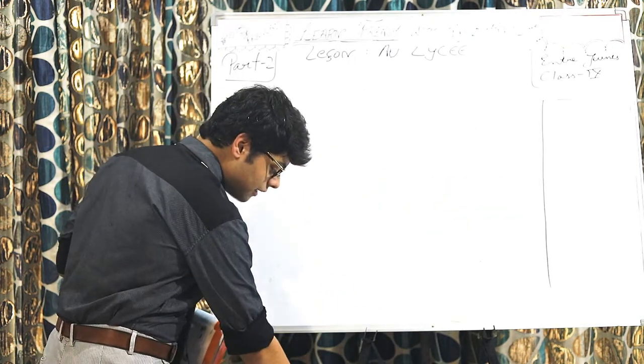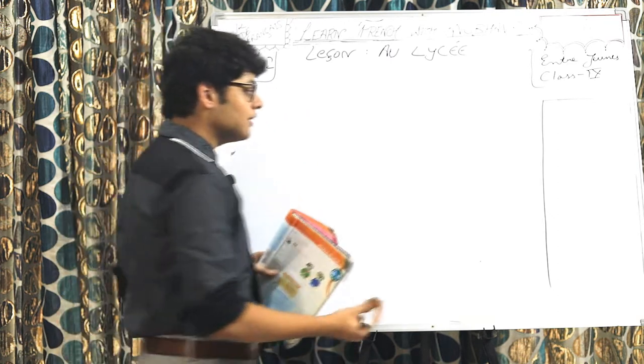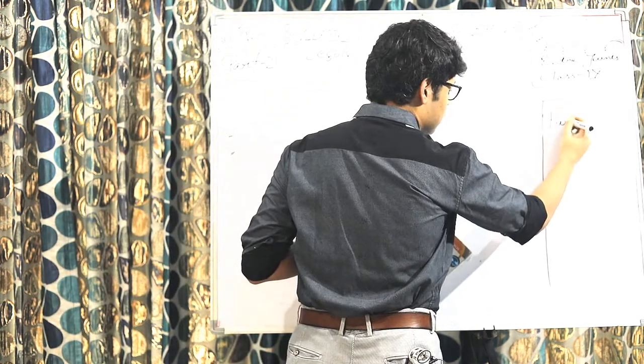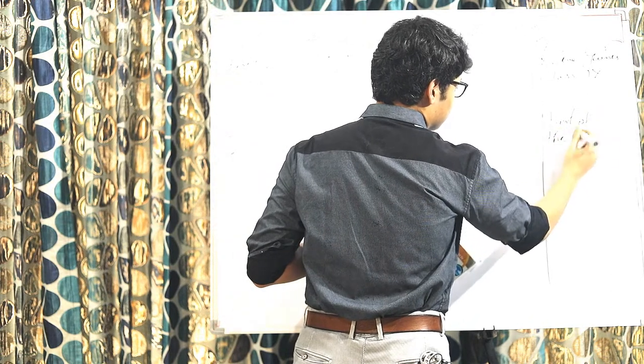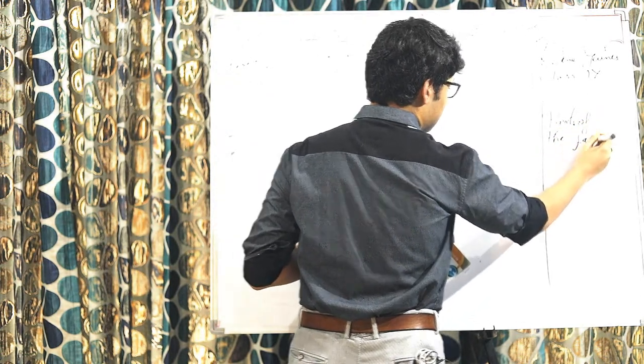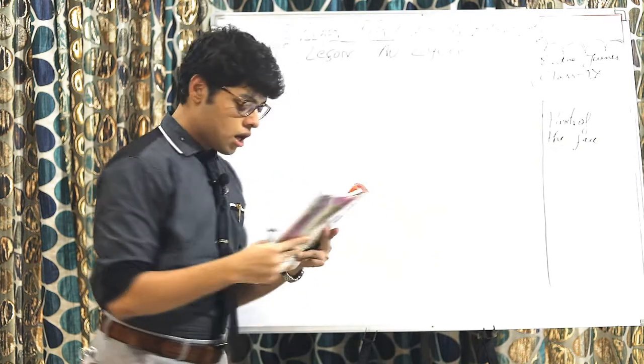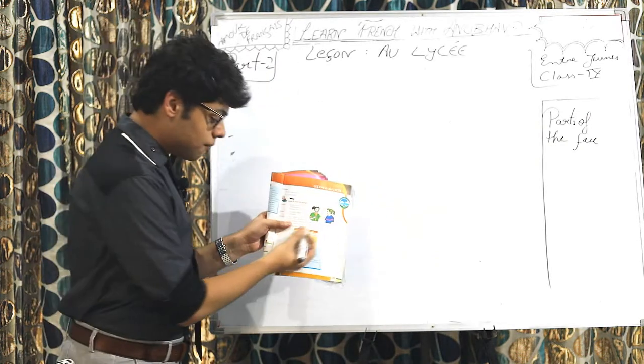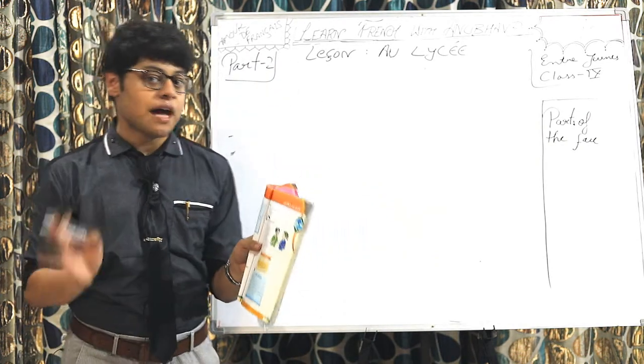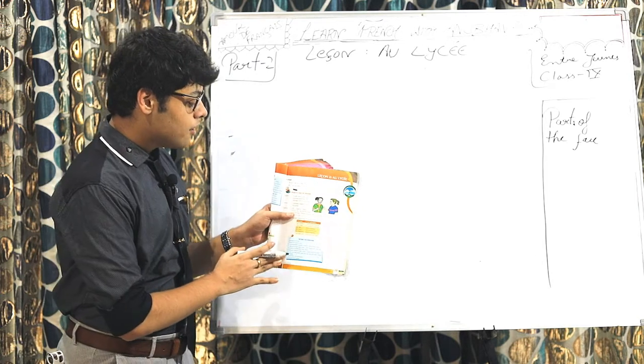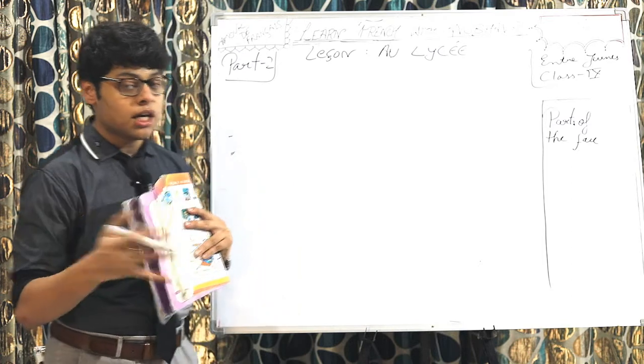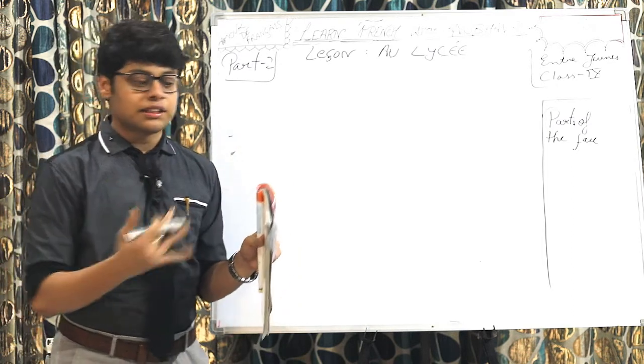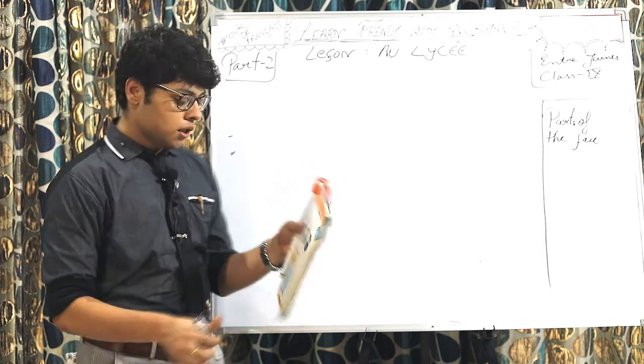There is one video related to the passage which we discussed, Parts of the Face. If you want it, you can watch it. I will put the link in the description. Now we have a small table. Nationality is something which we haven't discussed. So, as of now, I will be discussing only the limited nationalities given right here. I will definitely take up the topic in a vast manner once we get over with this book.